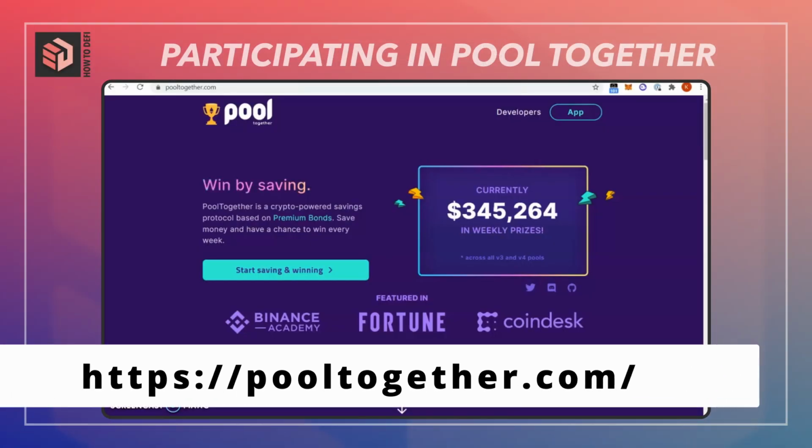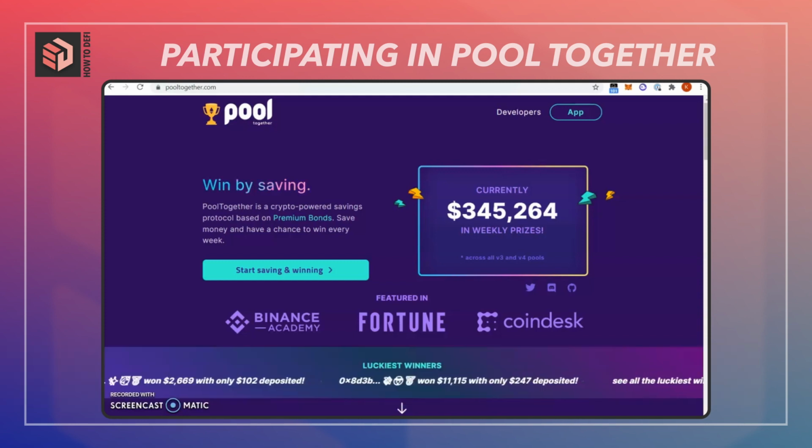The PoolTogether protocol offers a no-loss lottery where you deposit funds and have a chance to win a large prize. The deposits are lent out to either Yearn or Compound in order to earn interest, and that interest funds the prize pools. You don't lose any money if you don't win the prize, but you do miss out on the potential interest earnings from your deposited funds.